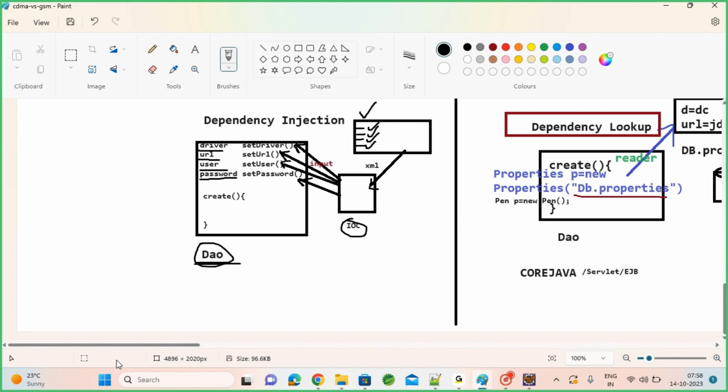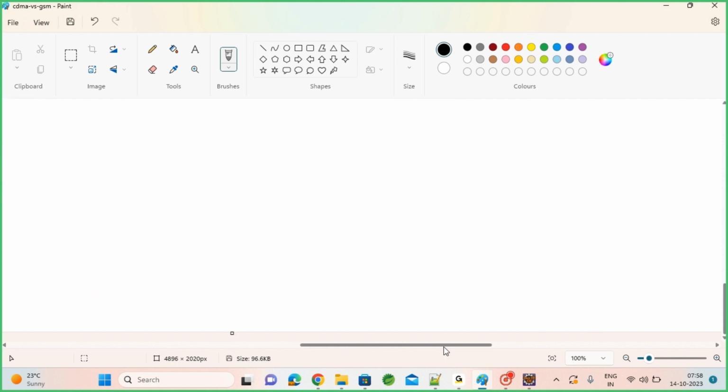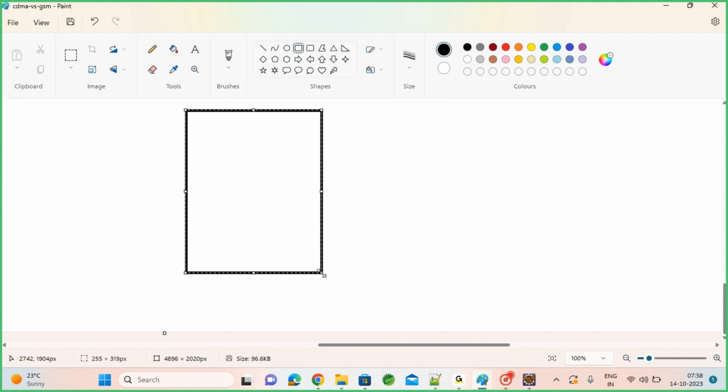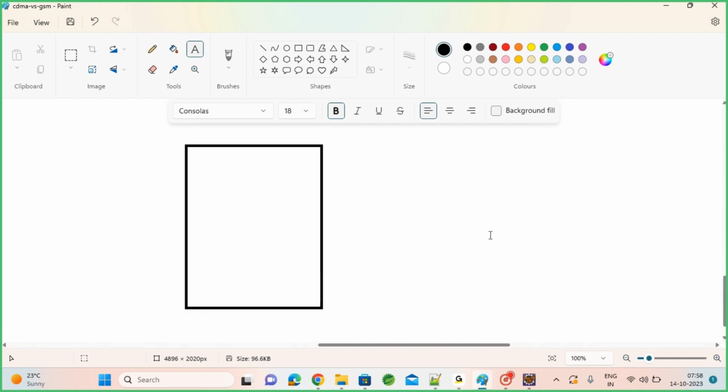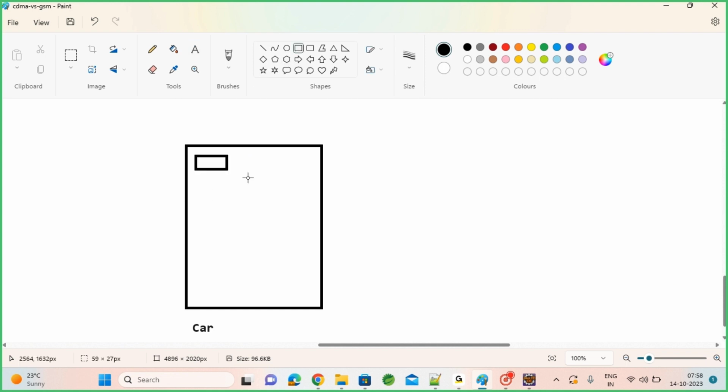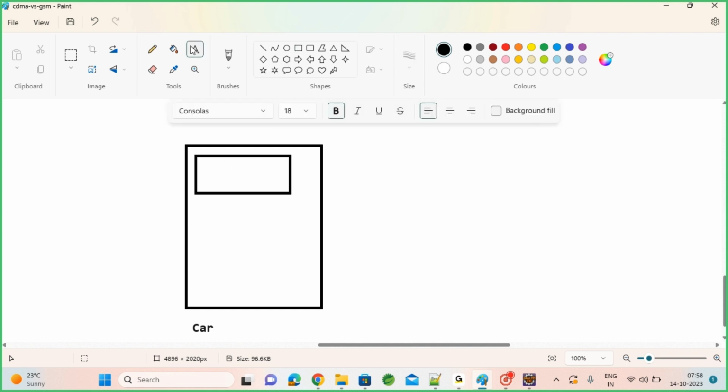Instead of designing with such hard-coded practice, what you could have done is, during your application creation, let's say this is a car class, like employee service. I have a car class. My car needs tires. The car class has a tires dependency, right?